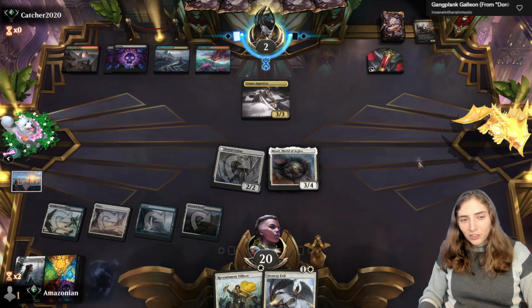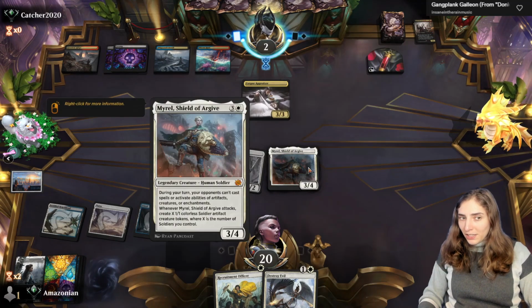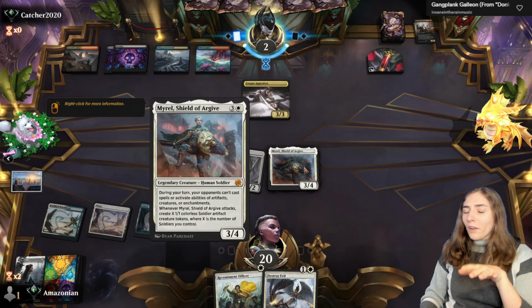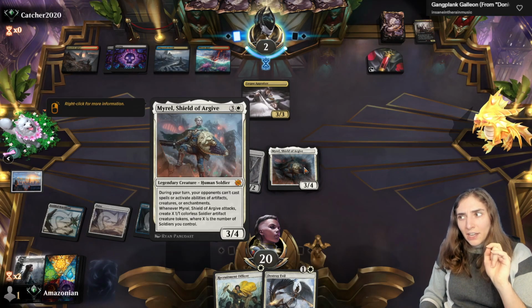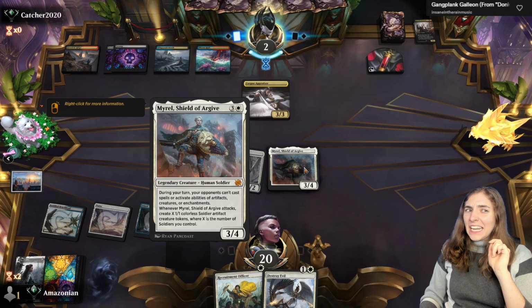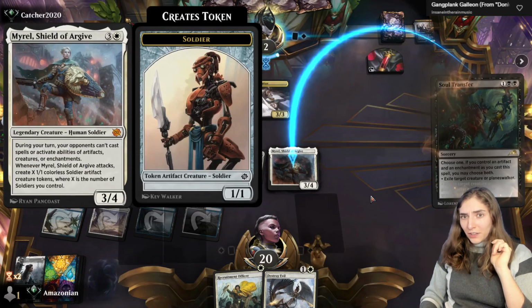Stop hovering over my creatures. You know what they do. And if they do nothing, they can't do anything on my turn, and also the Cathar grows. There's actually one thing they can do. The channel lands are activated abilities of lands in hand, and you can still use those with Myrel on the battlefield.